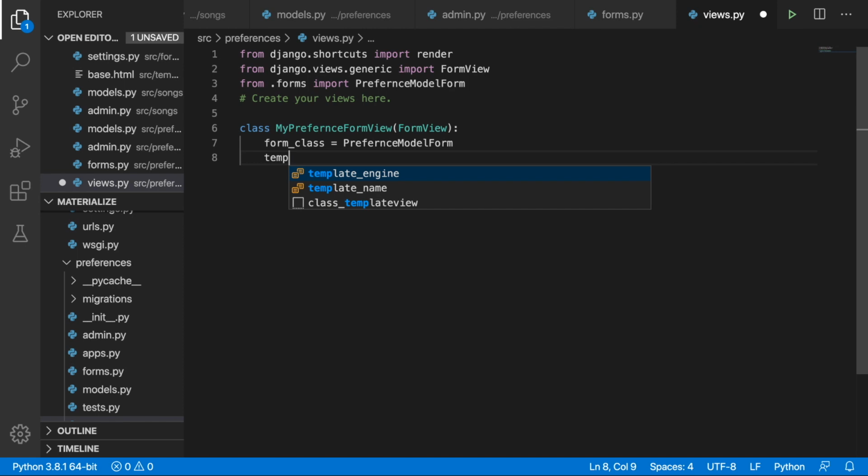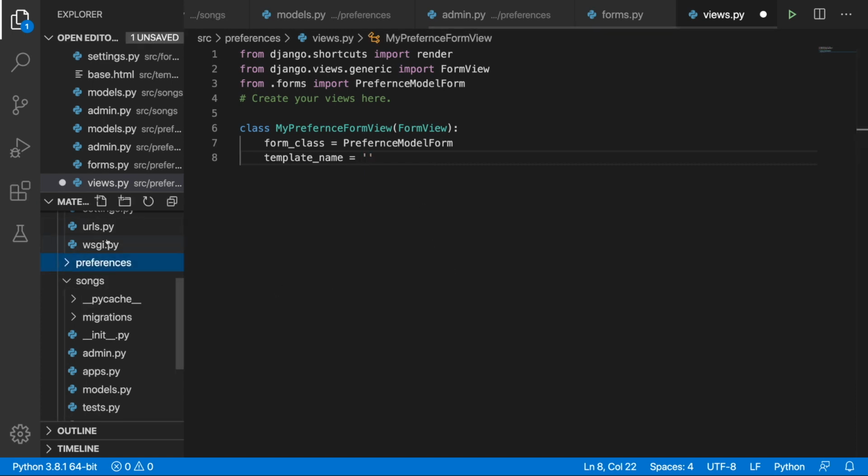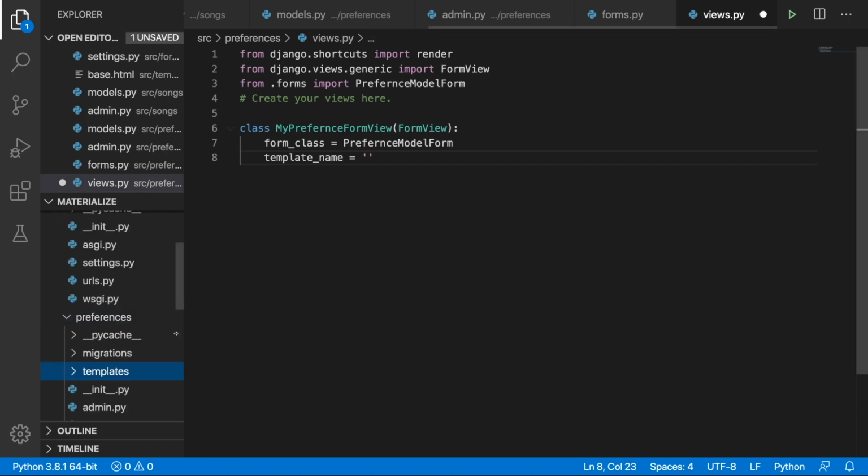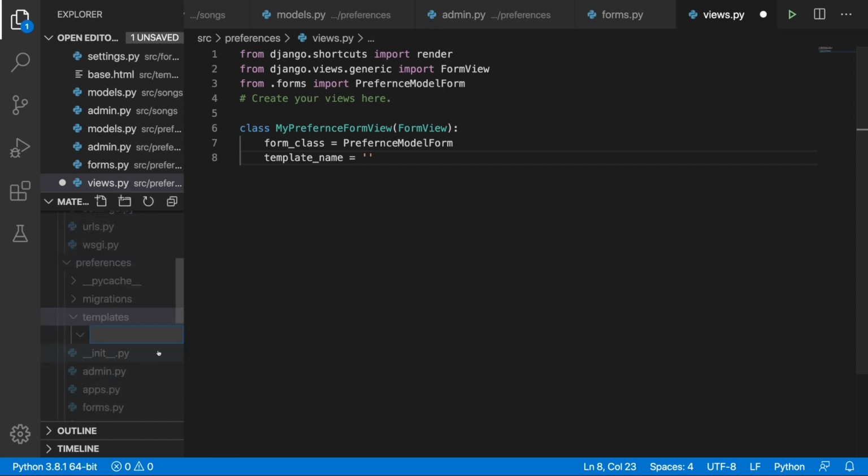and we need to specify a template name, and we need to create the templates folder inside the preferences. So templates, and then the next folder will be preferences, okay. And inside the preferences, we are going to create main.html.